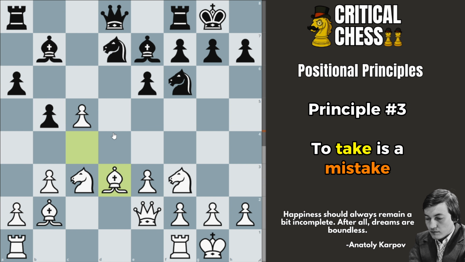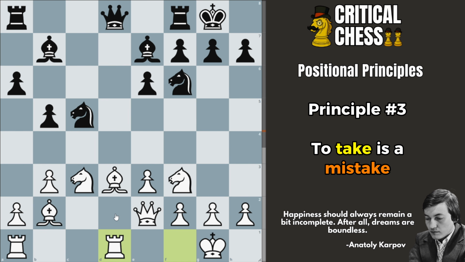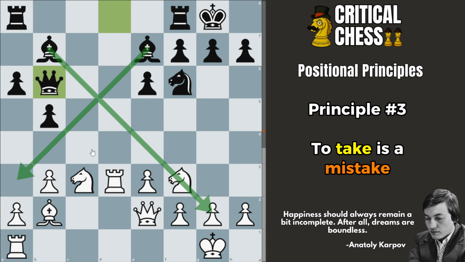Let's say bishop to d3 is played, and now knight takes c5 is a tempo on the bishop, and if the bishop goes back, now there's b4. So Black is just advancing forward while White is being pushed back. If instead of bishop to c2 you go rook d1, well, now you're losing the bishop pair. You can go for something like this. It is an option. However, now Black has the two bishops, and this is slightly better for the Black pieces.